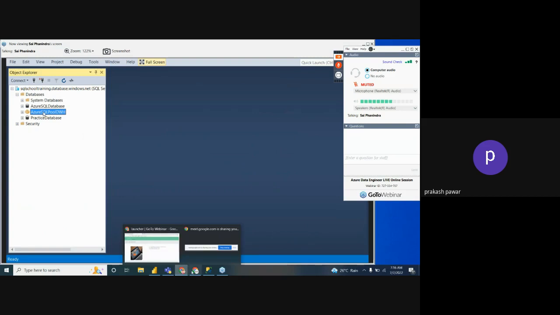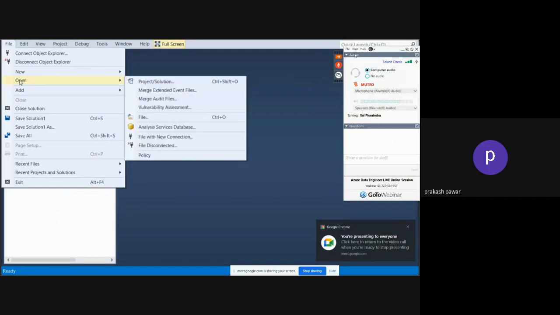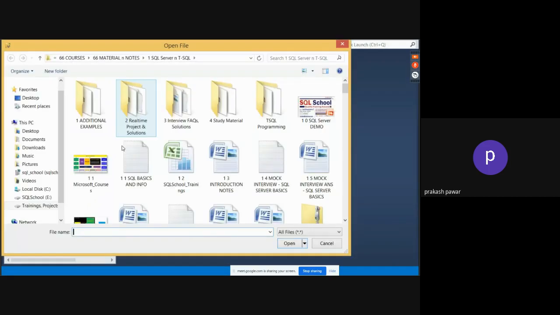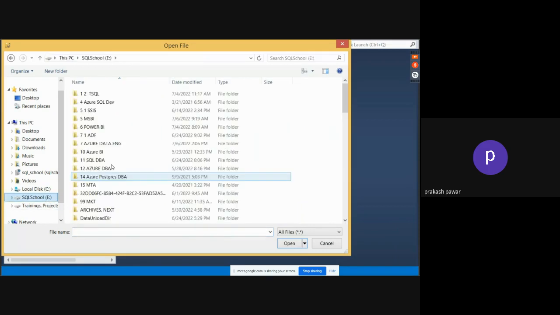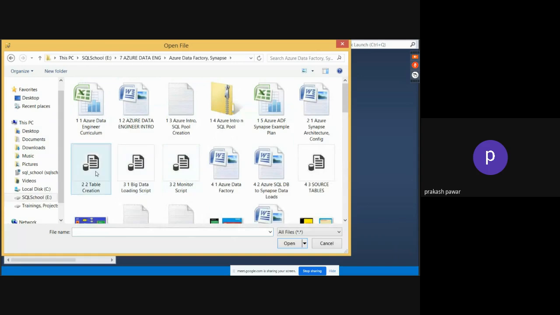Any name is fine. Once you get this connected, now I'll take you to file, open file. I'll mail you one .fpl file just to save time and to concentrate more on the example.